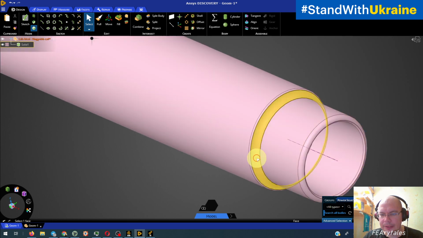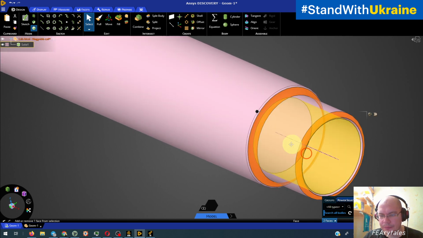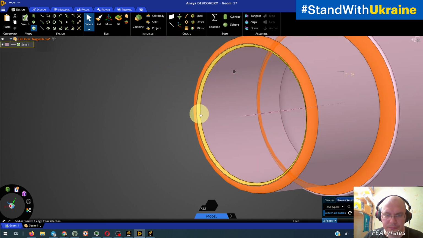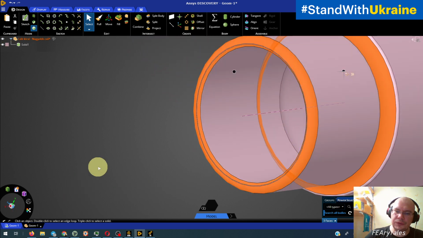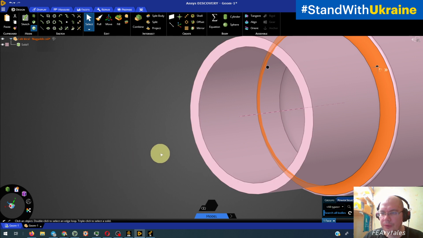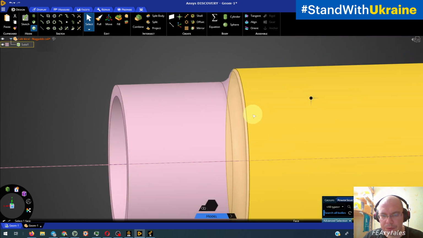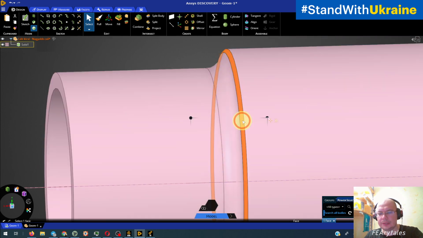We can delete those faces, chamfers and fillets. If we need, we can reuse them, but we can delete them also.